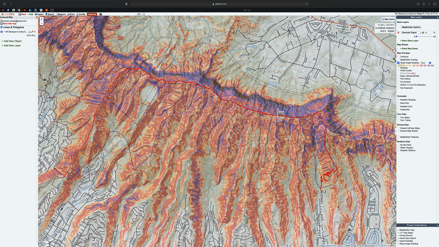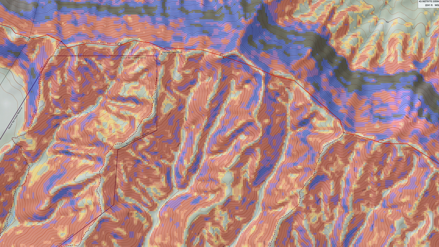Like as you can see on the other side of the Koolau mountains, it's super purple and black, which means over 50 degrees, which is already very, very steep. If you look closer, our route, most of the time it goes on a green yellow, which means around 20 to 30% grade. Some gets reddish, which can be over 30 to 40% grade, which is not too bad. Alright, now we have our route.